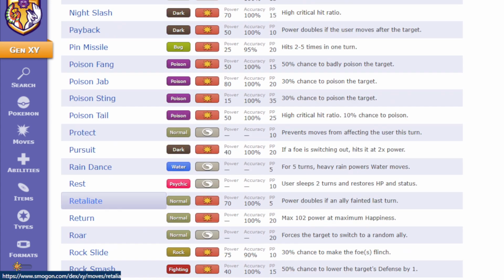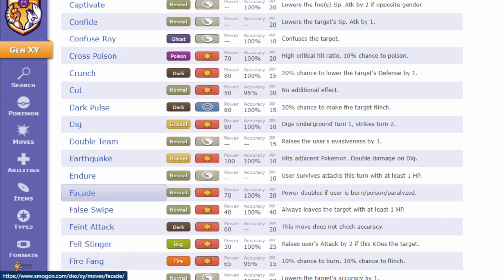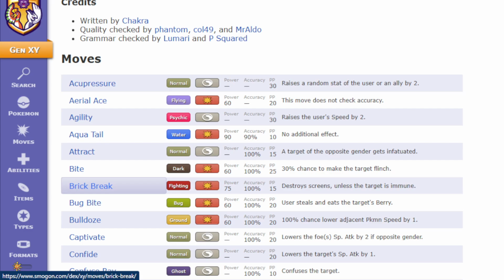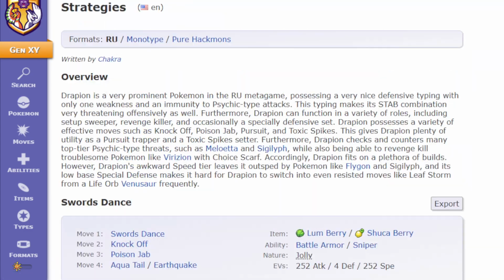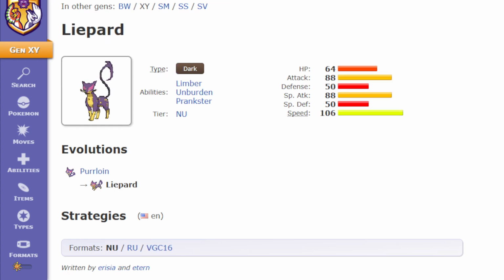Now, keep in mind, in an in-game team, you're not worried that much about setting up hazards. But just keep in mind, this thing gets a lot of great moves. It's got good coverage. So I think Drapion is a decent Dark type for your team. It's a way better choice than Skuntank. I would suggest, if you want to use this thing, you can make it work.